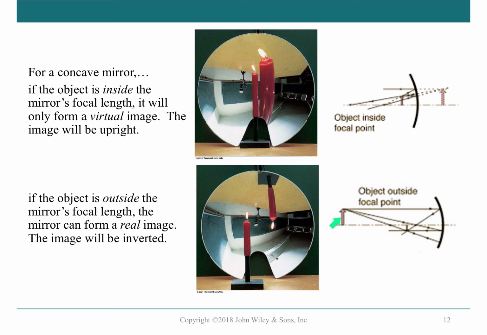If, instead, our object is outside the focal point of our mirror, then we've seen that we can form a real image, not one that appears to be located on the opposite side of the mirror, but rather one that seems to be projected in front of the mirror itself. And this is what we mean by a real image, something that can be projected. A real image will always be inverted as it is reflected from a concave mirror's surface.